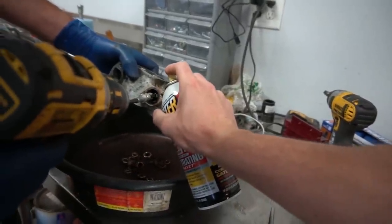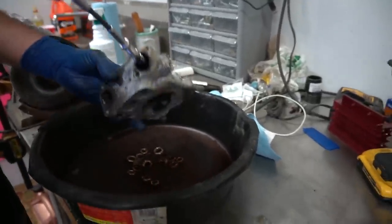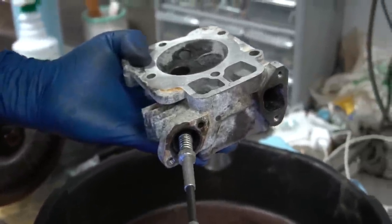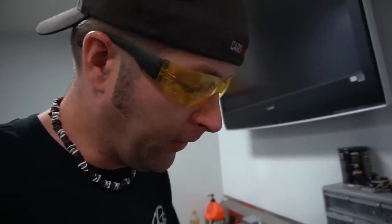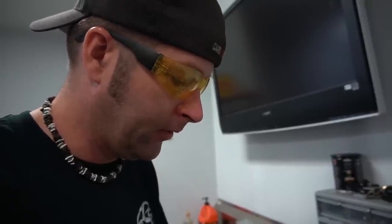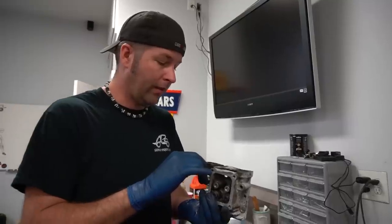The exhaust side is all done with the porting, so now we're on to polishing. We have some honing stones in there - I'm just going to hit it with a little lubricant and it's going to hone it out, make it nice and smooth. You want that exhaust to flow through real smooth. Now the intake, you don't want that - you want the intake more like sandpaper. Because as the air and fuel passes over it, it's going to break up, causing it to atomize, which gives you a better burn. If you want to do a really good job, you're probably going to spend an hour on it. You can make it like a mirror.